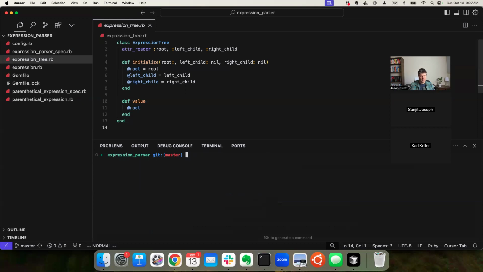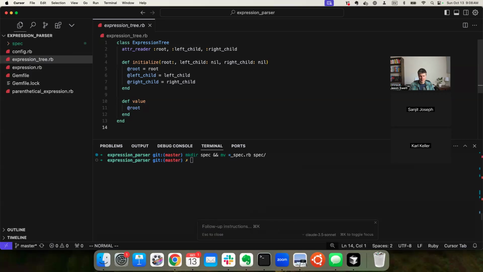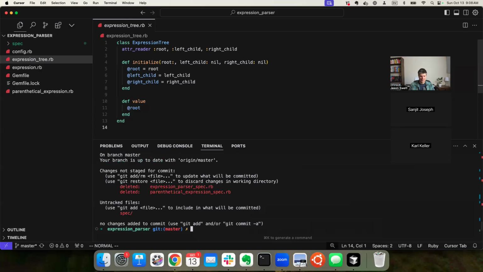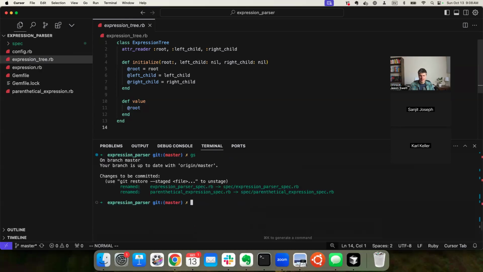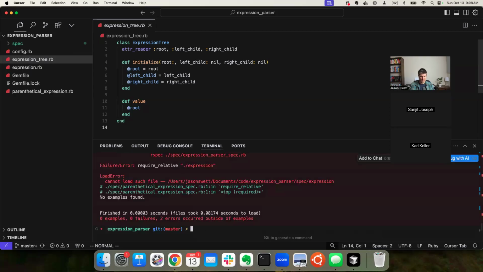So I'm gonna try this just for fun. Create a folder called spec and put all the tests in it. Okay, that looks right. Okay, but now the files aren't in the right place relative to the tests.